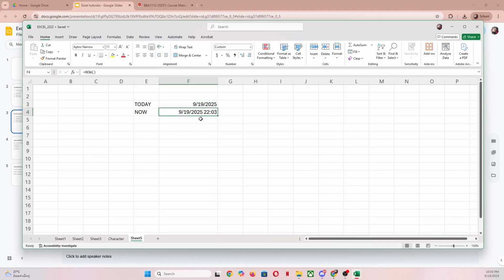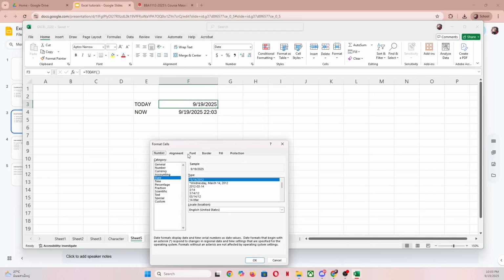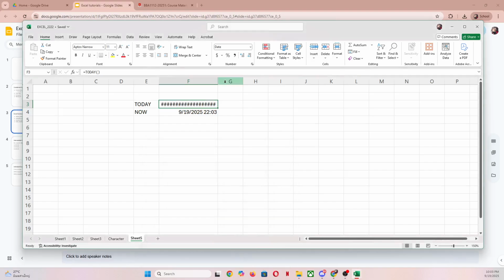I mean, if you do it in Excel without the format, it's going to be American, right? Because Microsoft Excel comes from America, from the USA anyway. So it's going to be month, date, year. So you can right-click to do the format. And then for the date, it can be any date format you want. It can be something like this, I mean, a long date, something like this.